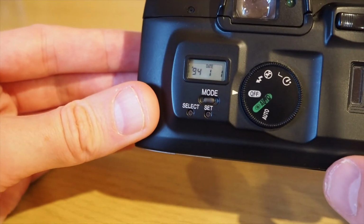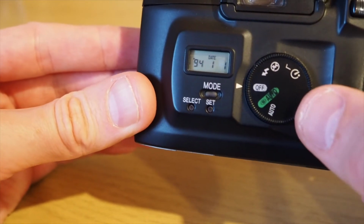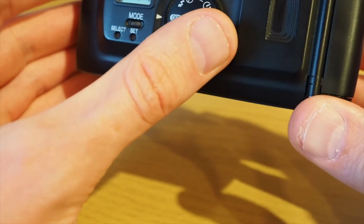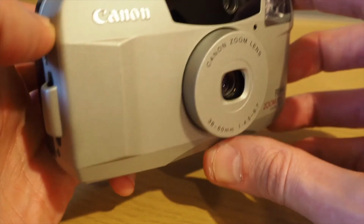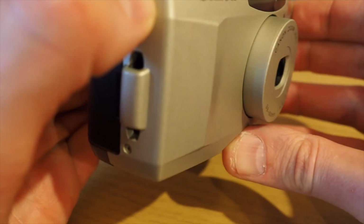First and foremost, I'm going to turn it on to the green auto setting, and I'm going to show you the front of that when it comes on. I'm just going to turn it off a second because it is very thrilling. Okay, when we turn this camera on, see the retractable lens, and it pops out. Just going to do that again just in case you didn't see that.